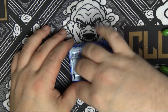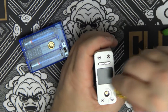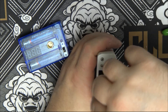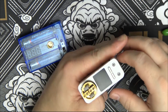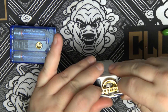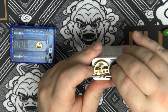We're going to go ahead and take this off the ohm meter and get it mounted. I'm using the X-Cube 2 today for the mod. Before I start pulsing this, I'm going to give you a macro to give you a nice close-up view of what this coil looks like once it's installed and show you the surface area you're looking at. Let me get these all nice and pretty.